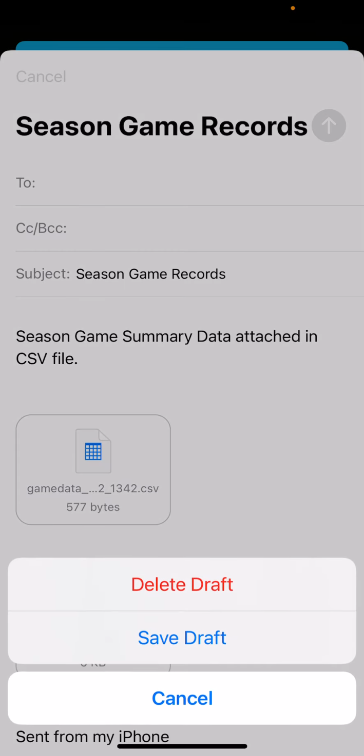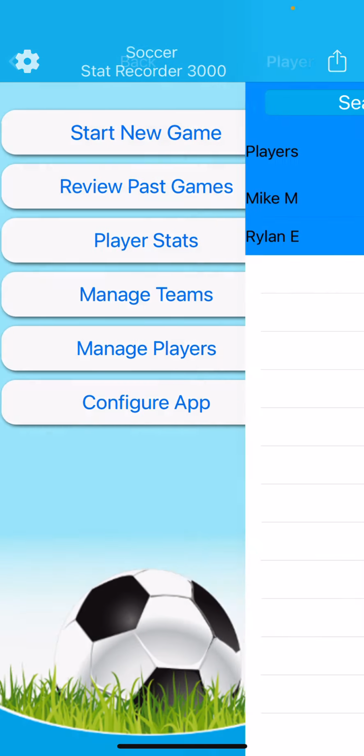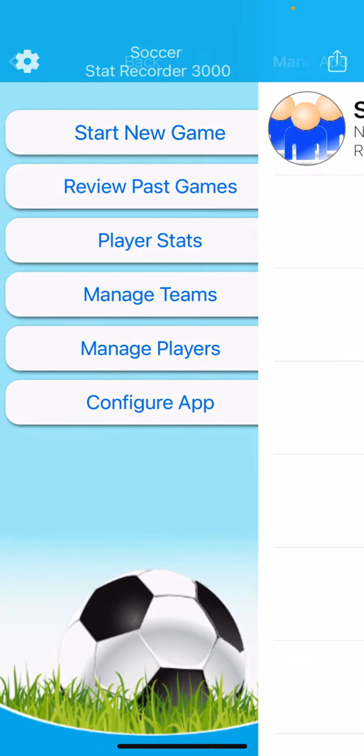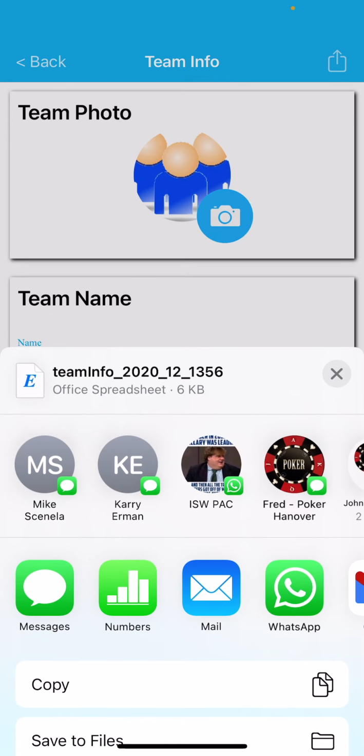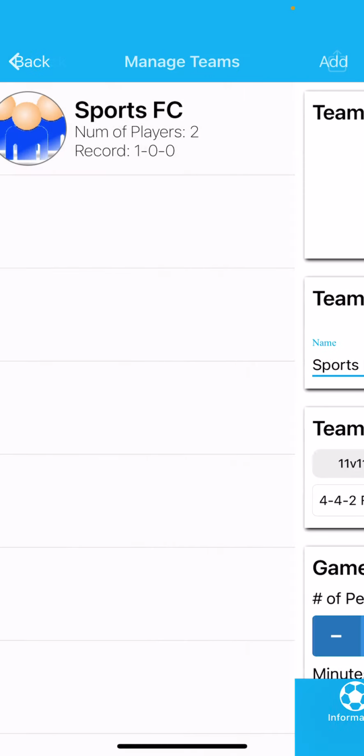This will send you an Excel sheet that basically represents what's in here. And then we can also do the same thing in the player stats with email. We have the ability on the Teams page to export all of the team information here. So you can go and copy the Excel sheet that's generated with all the roster information and all the players.